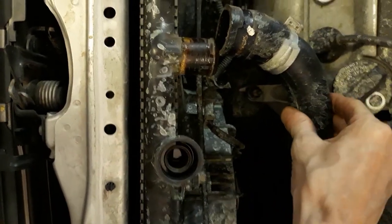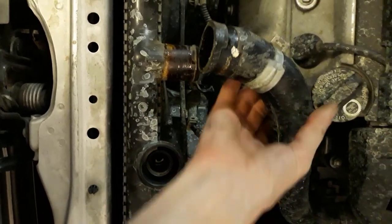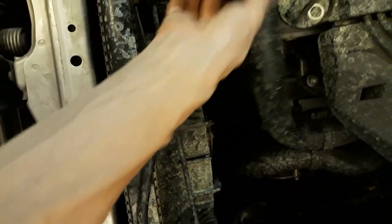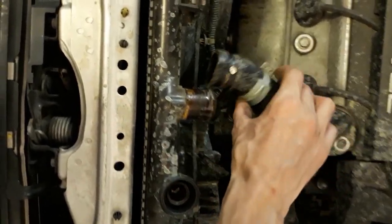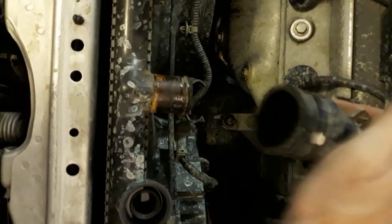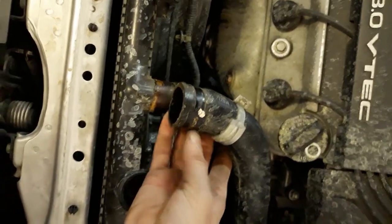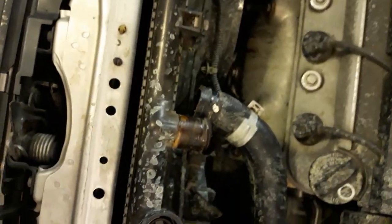and it'll come off. Be careful though, because if it's an old hose, it'll be really hard and crackly when you squeeze on it. And so if you squeeze it too hard or move it too hard like that out of the way, then the bend where it bends, it'll just break. Then you're screwed. Got to get a new hose at that point. This one seems to be okay, actually. Still pliable. So, it'll be fine for a while.